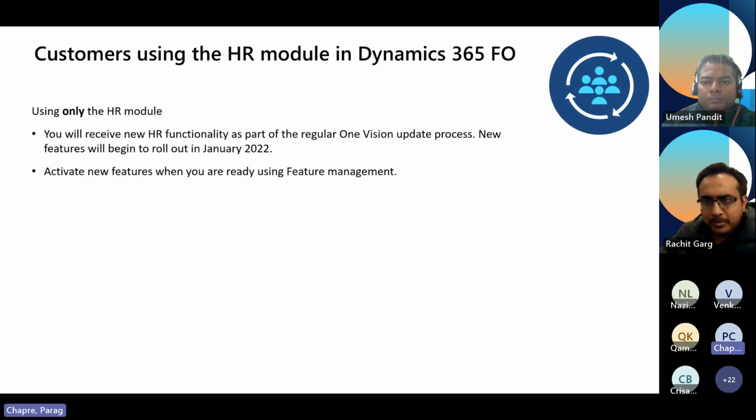Okay, so for customers using the HR module in finance and operations: if the customer is only using the HR module in FinOps, you will get all the new functionalities by the regular one version update process. And if you want to activate new features, you have to do it from feature management. Maybe I can show you from the screen.